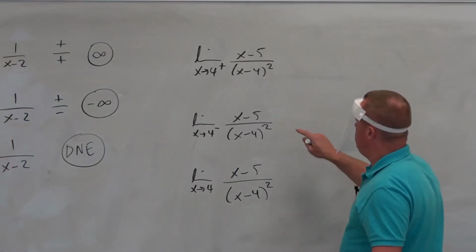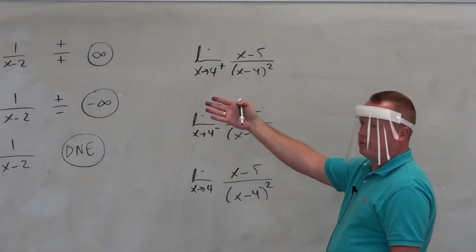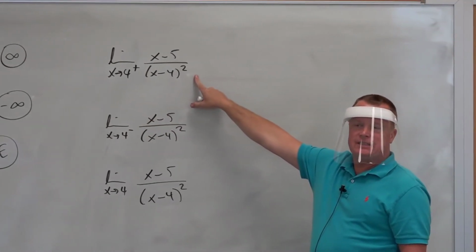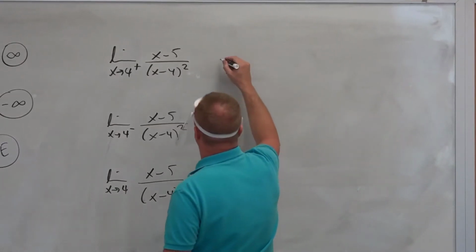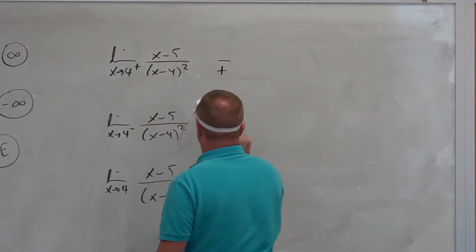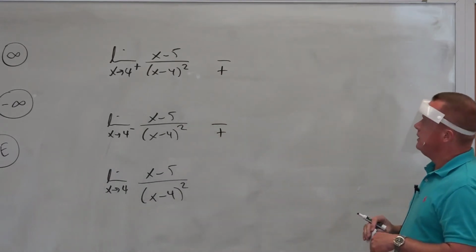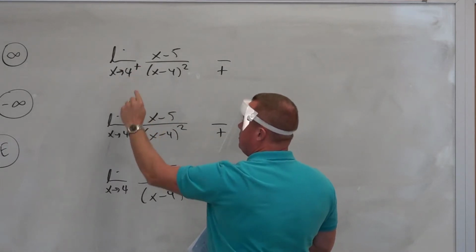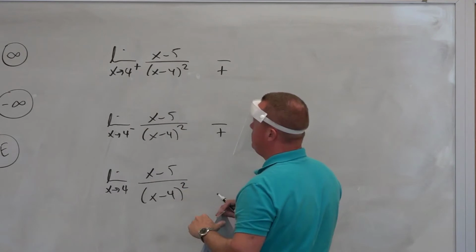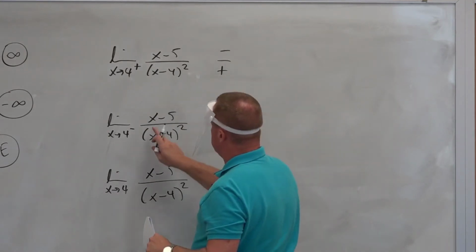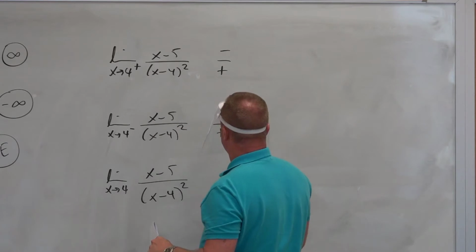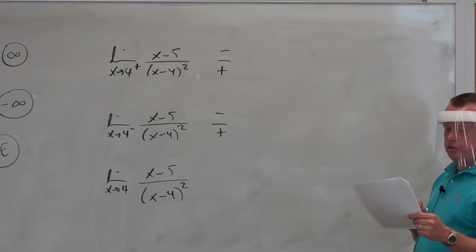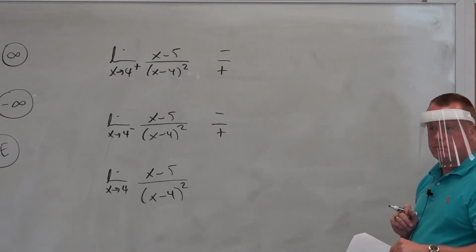All right, so notice on these, if we do it with the signs first, okay? Notice the bottom is squared. What's true when you square something? What sign is it? Positive. So on both of these, the bottom is always going to be a positive no matter what you plug in, okay? Now on the top, as I approach, I can just plug 4 into the top. What's 4 minus 5? Positive or negative? Negative. Both of those, I get a negative over a positive. So that should be approaching negative infinity for both of them. Okay?